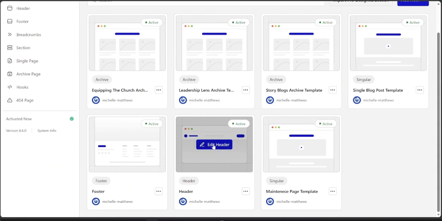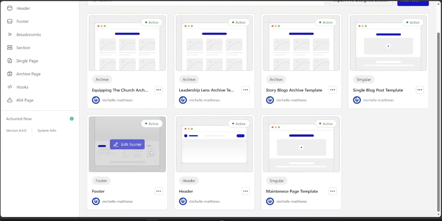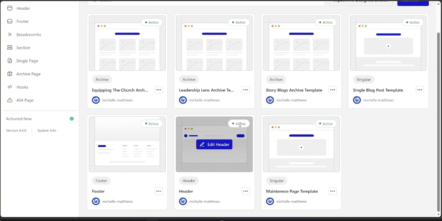So today we're going to be talking about the headers, but quickly before, first of all, you see that the card does tell you that it's active. So if you're ever wondering one day, hey, why is my header not showing? Well, you come here and you need to see if the status is inactive, because somehow maybe it went to inactive. But that shows you that it's active. Then you see the title of the template right there.